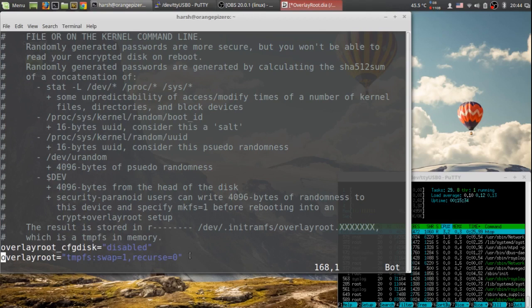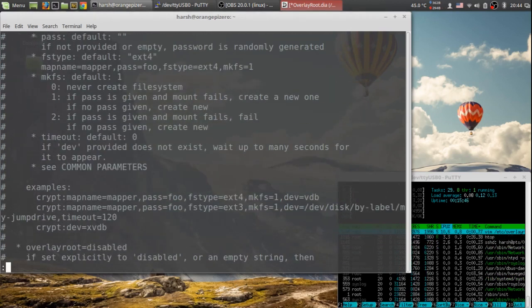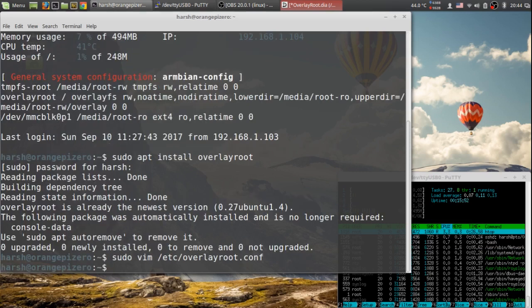If you want to understand more about overlayroot, which is present majorly for Ubuntu, then you can check the overlayroot config. It provides a lot of documentation and you will be able to understand how it works very easily. So now we'll quit. If you have made some changes, then do :wq, so write and quit. And once this is done, you will need to do sudo reboot. Once you do sudo reboot, there is no point since it's already rebooted and I am on overlayroot.